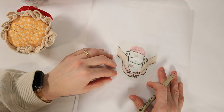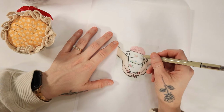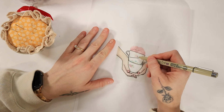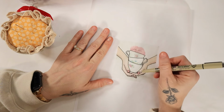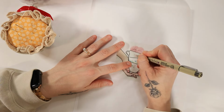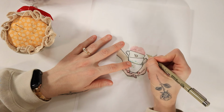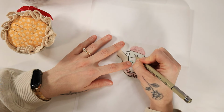So if you are just gonna do some simple stitches, like say some outline stitches or some satin stitches, I like to just generally mark the shapes and lines out. If you wanted to do something more detailed, I would say you'd want to mark out more of the shading in some of these areas. But this design is so small that I am going to keep these stitches really simple if I were to stitch this. So I'm just generally going to outline some of the little shapes, and I might just draw in a few leaves here and there.